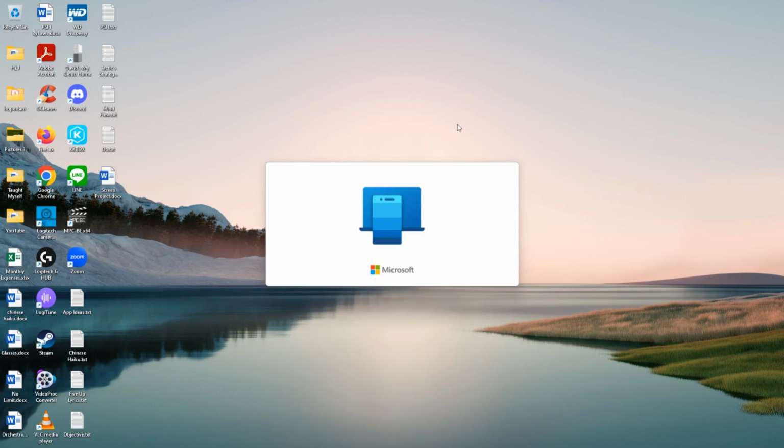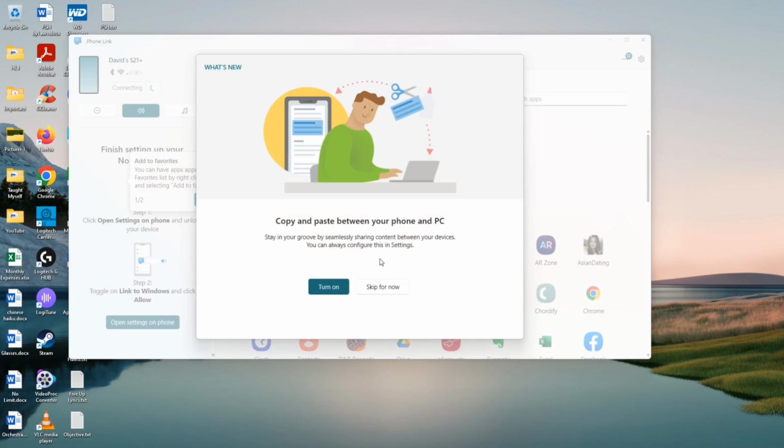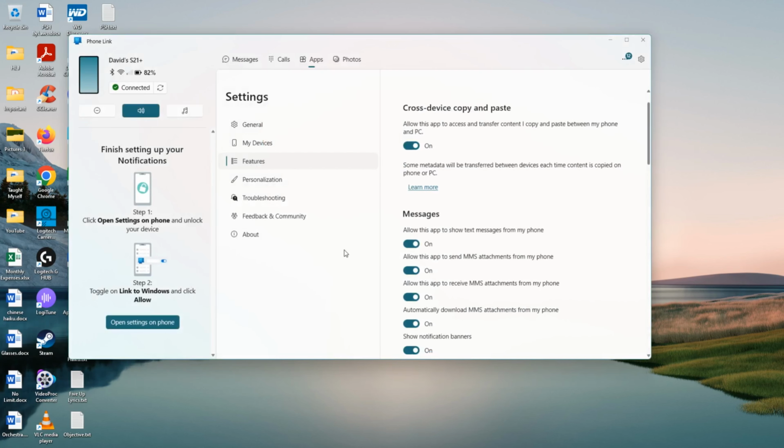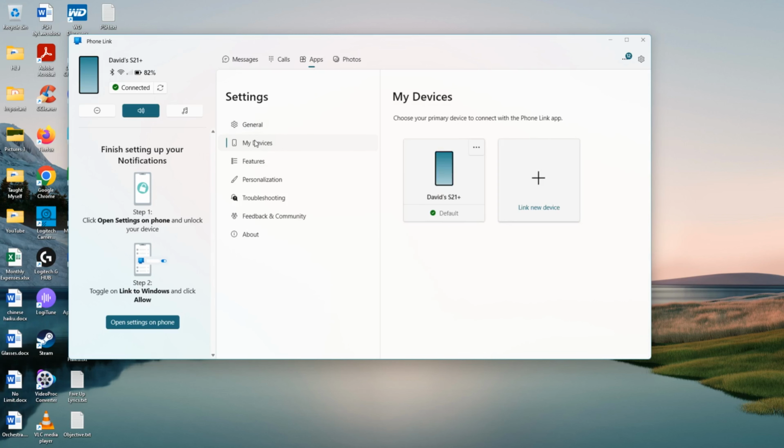Okay, open Phone Link, Microsoft. Okay, here we go. Now, let's see my devices.